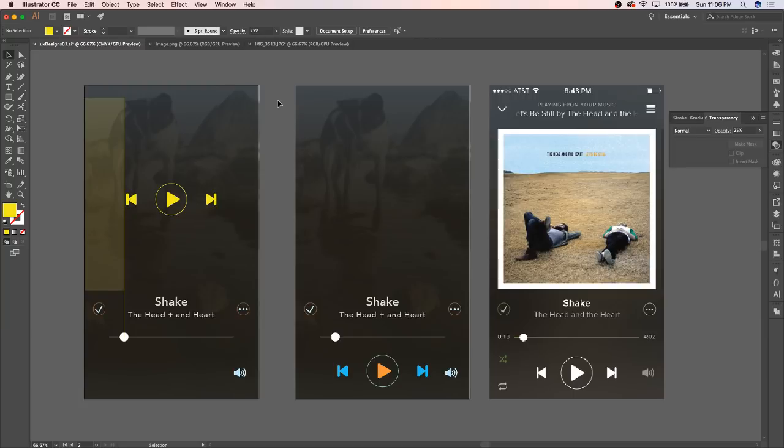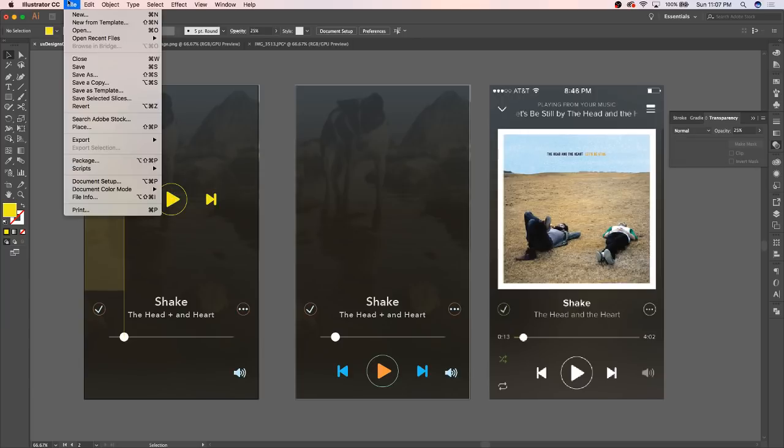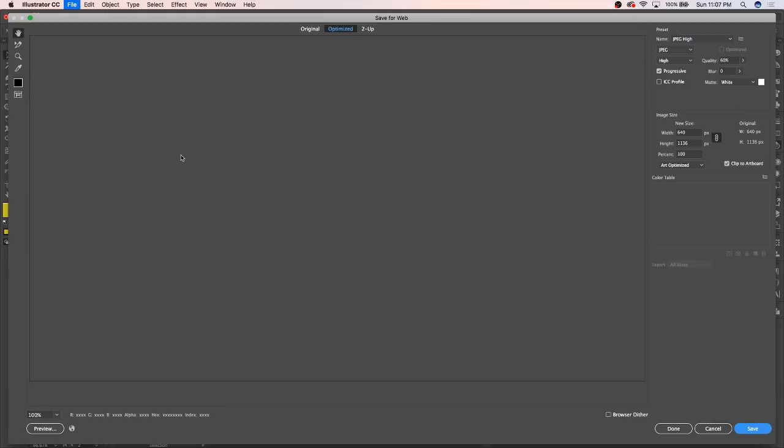Now for those of you that are still working with Save for Web, you can also do this. The only change is that you need to do these one at a time, but all you need to do is select within the artboard that you're trying to export. So I'm going to export this one first. I'm going to click any object that's within that artboard, and then go up to File. I'm going to go to Save for Web, which in earlier versions of Illustrator is under Save, but in CC it's under Export.